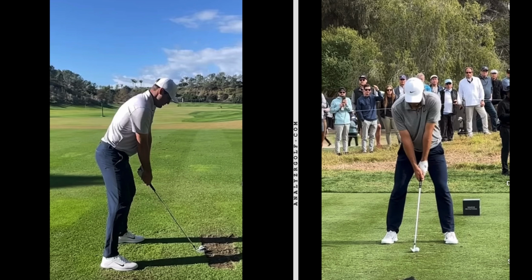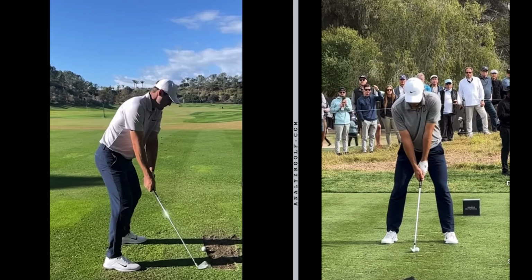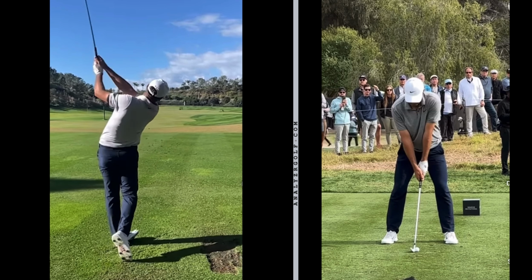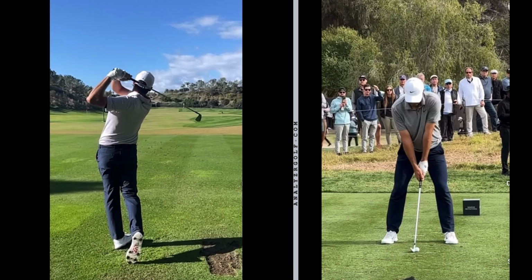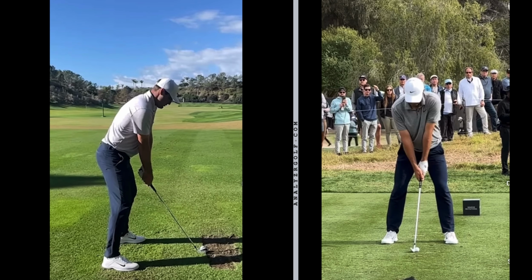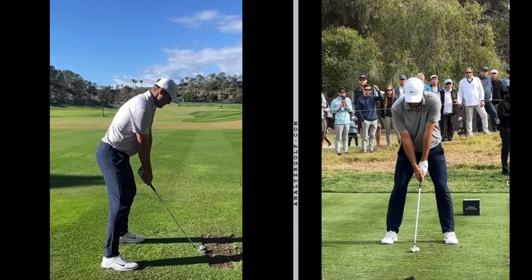The best player tee to green since Tiger Woods. Truly remarkable stuff. So, a pretty unique move from Scottie Scheffler. It's definitely not a modern day golf swing. It's definitely not something that would be taught, I think, by most local professionals. But my God, does it work for him? And he's just so well matched up with some of the idiosyncrasies in his swing. So let's just have a quick look at some of these key movements from Scottie.